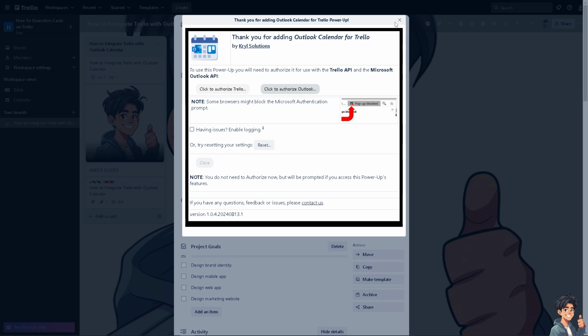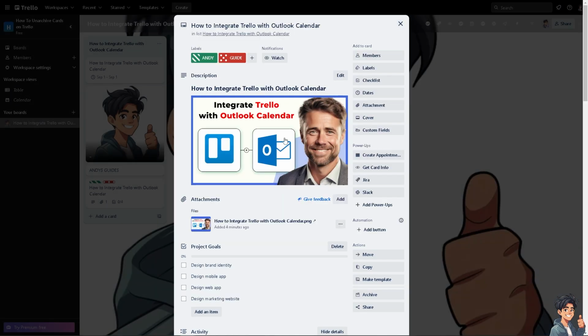Because having task deadlines in Outlook allows you to schedule meetings and other events without conflicting with important tasks and deadlines, because you can assign tasks in Trello, and of course you can immediately see how these tasks fit into your existing Outlook schedule. I believe it makes it easier to plan realistic deadlines, and of course ensuring that important tasks do not get overlooked, because you can prioritize tasks and visualize them within your overall schedule.